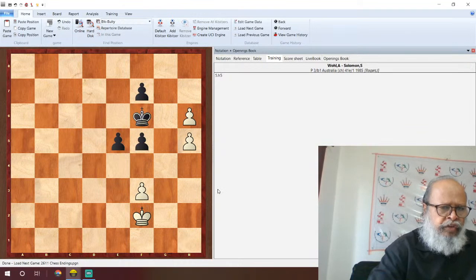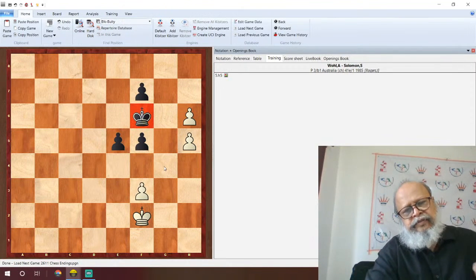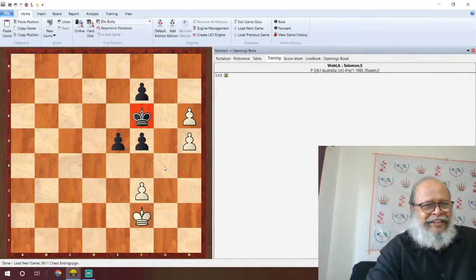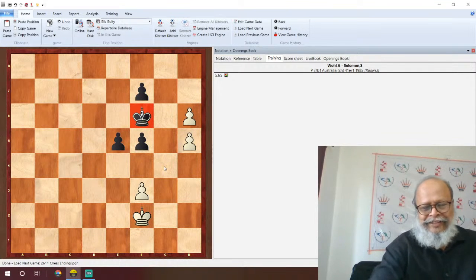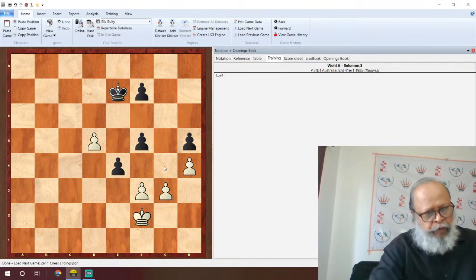I create a pawn wedge. The king... it's finished. We cannot do anything now. Lost. So you cannot play king d6. So only the pawn push.